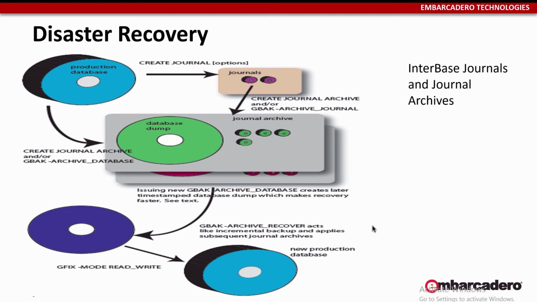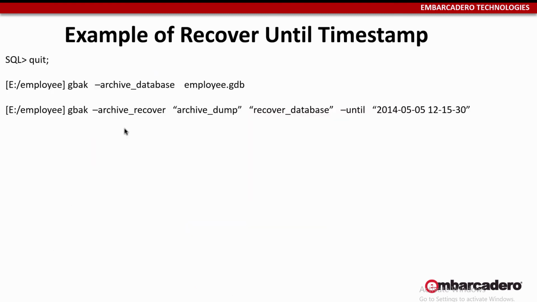Even though it's being updated by the 10 clients updating various warehouses and districts and other scripts we are running. So that's the magic of online dump. The main point is we are creating a starting point from where this database is going to recover from in the future. Here's an example of point-in-time recovery.